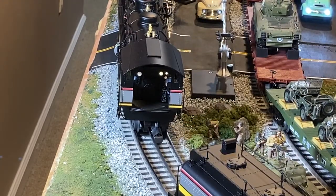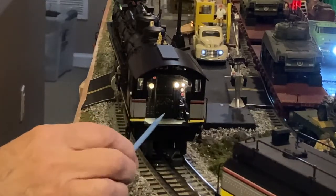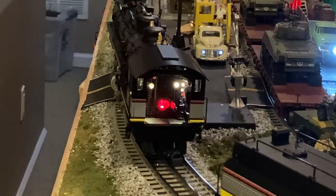Well, that's the interior of the cab. What you can see right off the bat are those lighted dials. But there's more to it than just that. That's what it looks like in nighttime. And the other cool thing is, this little door will open up, if I can get it to, and then it reveals the inside of that boiler. So really very cool. And it has two figures. They're painted, and I'll get closer.